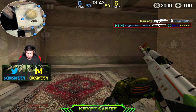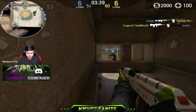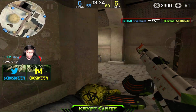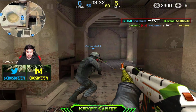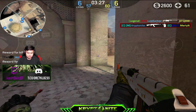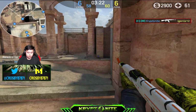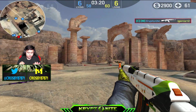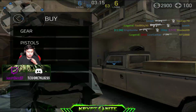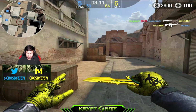Sometimes I use a higher sensitivity. When I snipe, I go between 160 and 170, and I like that because it's easier for me to spray back and forth and change paths to where I want to shoot. It's more my style, so I'll show you right now. 169 allows me to be a little more accurate if I can control it. And that's what I want, right?